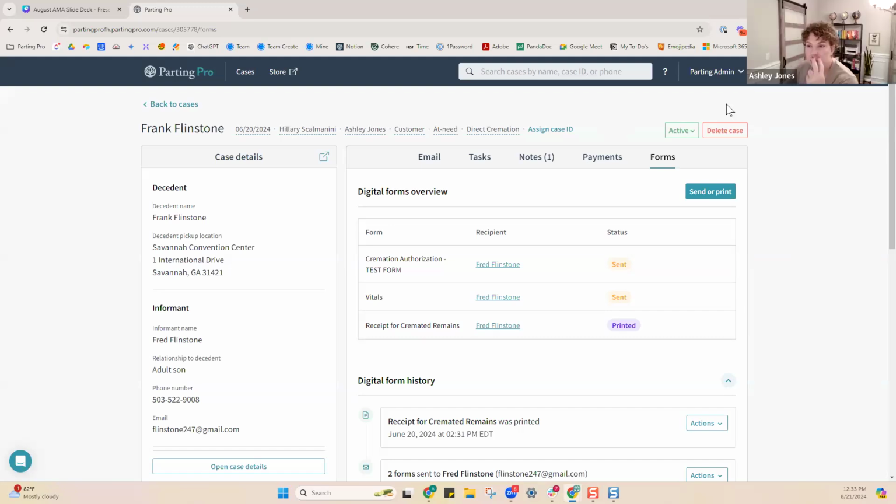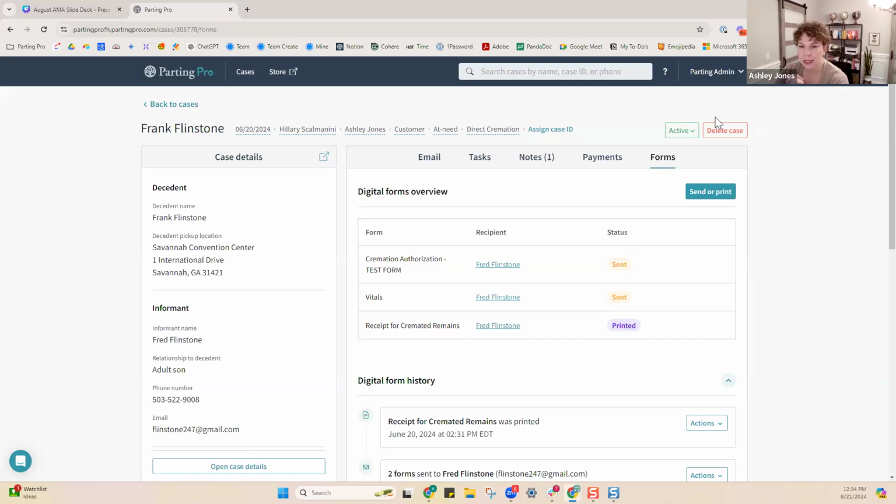Yeah, so there's actually two different things that you could do. We do offer the option for at-need cases to have a pay later option, which when the family would get to that very last screen, instead of forcing a payment, it would allow whoever's going through to choose pay later. That makes it so that you still get that entire arrangement, so you understand what they've chosen in their checkout. You still get all that information, and then you would clarify with the family who's paying.